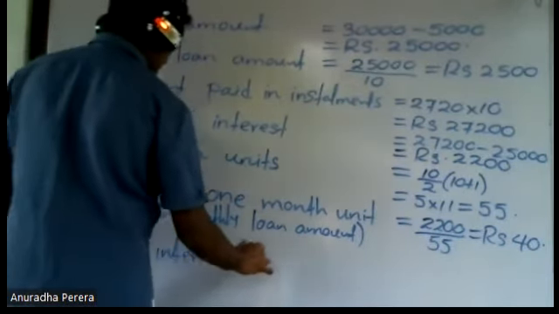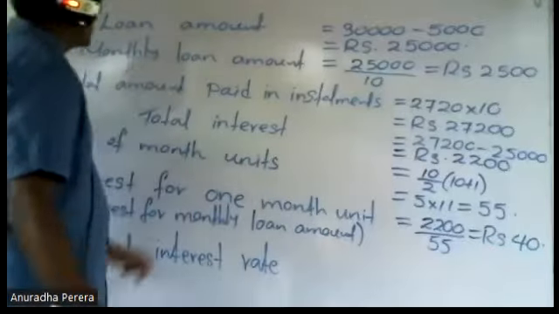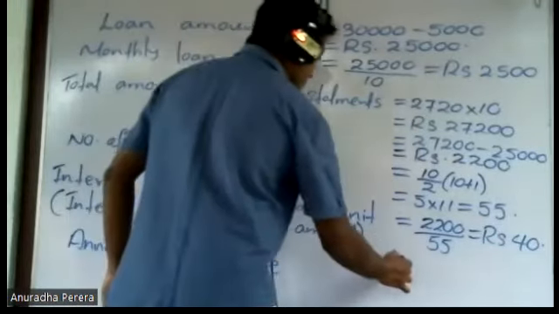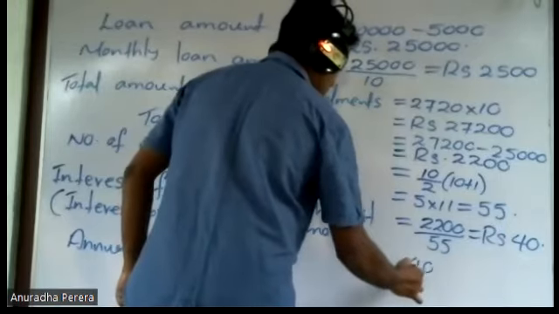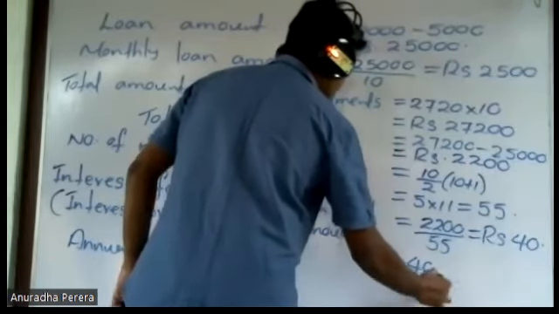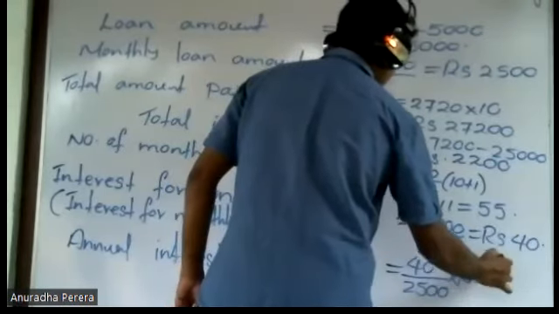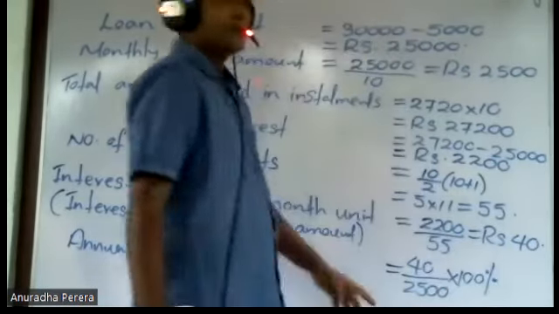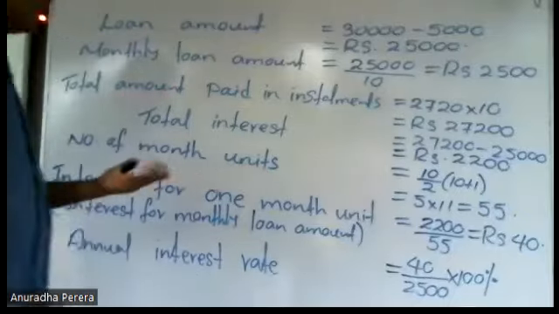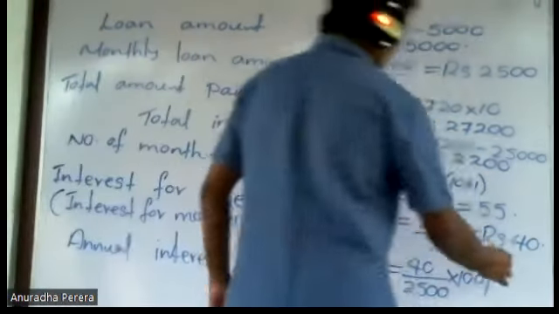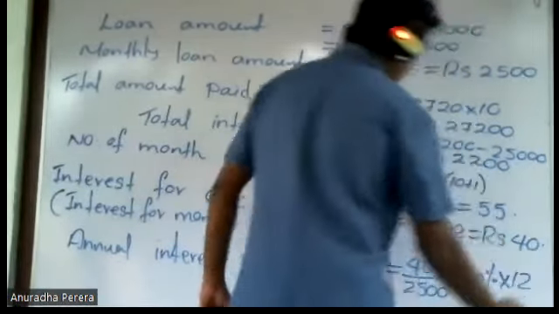How to determine it? Monthly loan amount is 2,500, right? This 40 rupees out of 2,500, and we need percentage, so multiply by 100, to convert into this. This gives the monthly loan interest. This has to be multiplied by 12. මේක පුතාලට 12න් වැඩි කරන්න වෙන උත්තරේ ගන්න අන්තිම උත්තරේ. We need the annual interest rate, multiplied by 12.